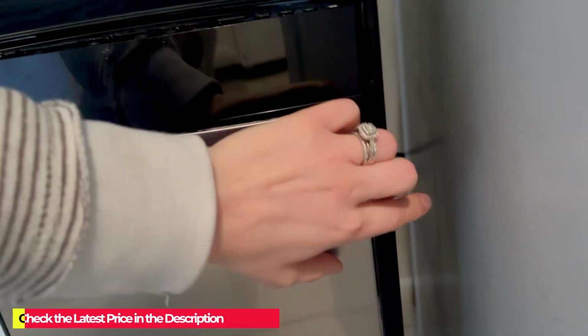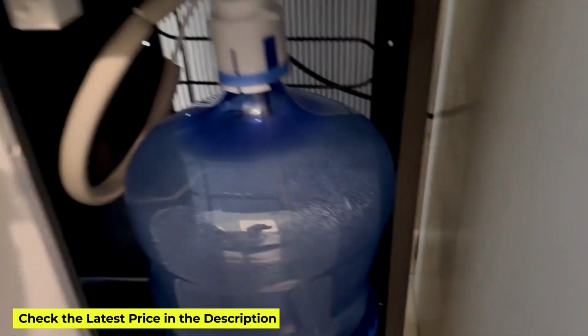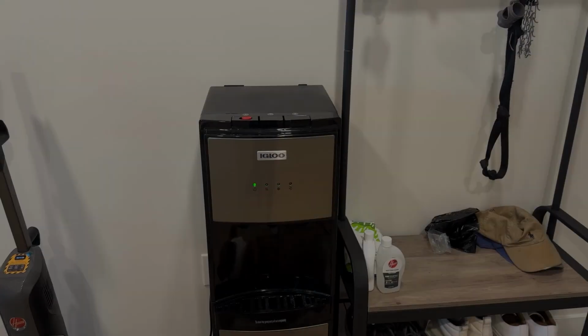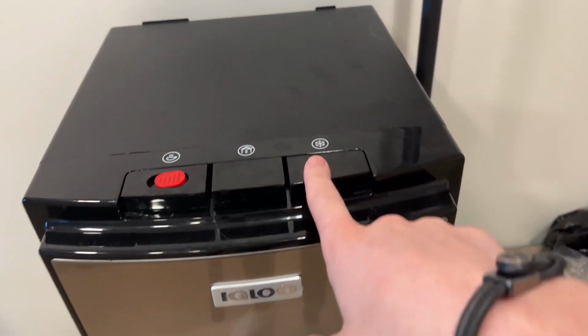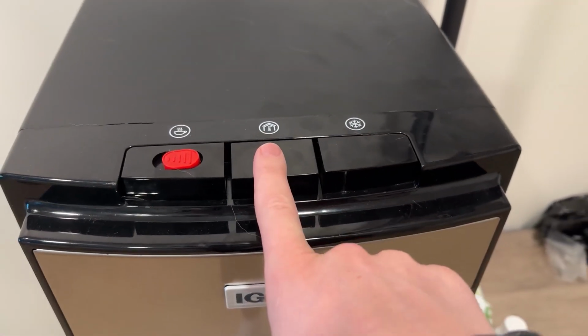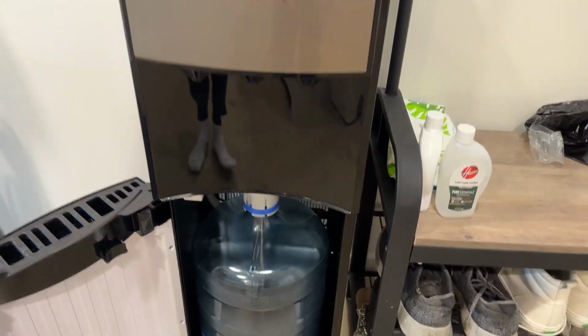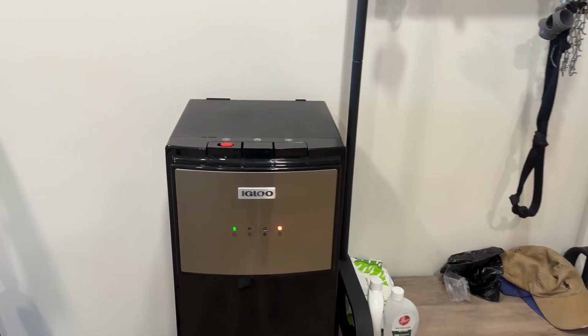The Igloo stainless steel water dispenser effortlessly caters to your hydration needs, offering an attractive balance of functionality and compact design. Serving up hot, cold, and room temperature water in mere seconds, this water dispenser proves a valuable addition to your kitchen or office space. It efficiently holds up to 5-gallon bottles, eliminating the need for any plumbing work. Moreover, this convenience doesn't come at the cost of safety.